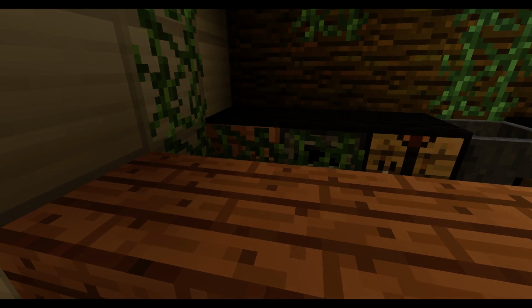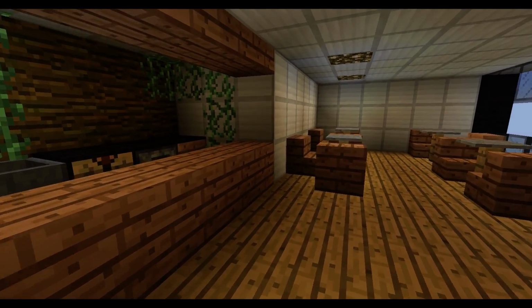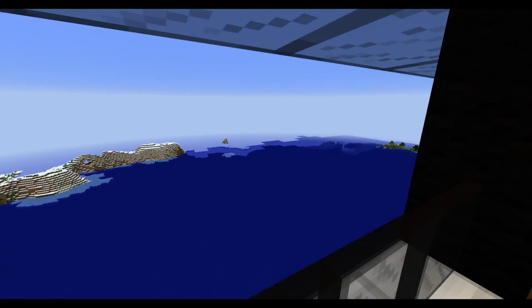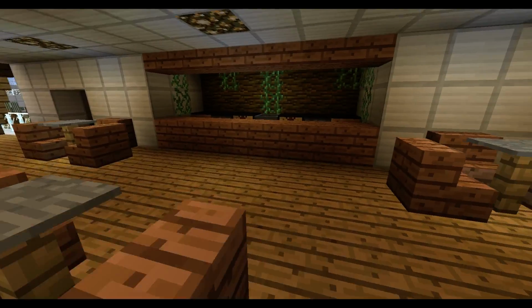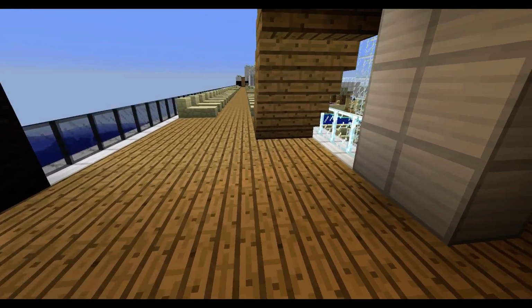Now it looks like we need to do some landscaping in here, but come by for a quick bite, sit down. Got an open area so you can have a little bit of breeze, but you're not completely outside. You get a little bit of cover from the sun.